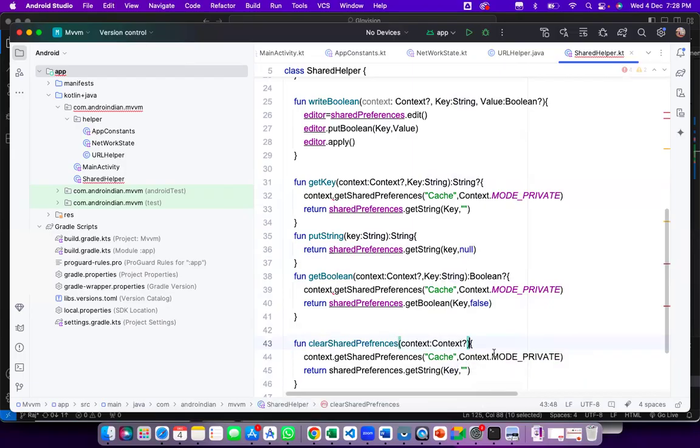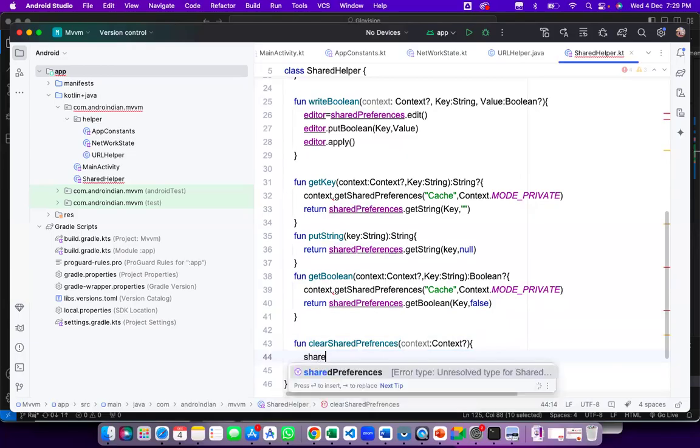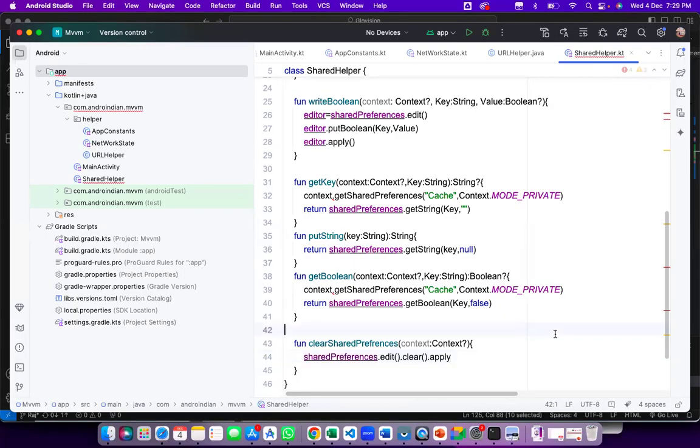So simply, shared preferences dot edit dot clear dot apply. So this we have to do. Right, so this is about the shared preference.